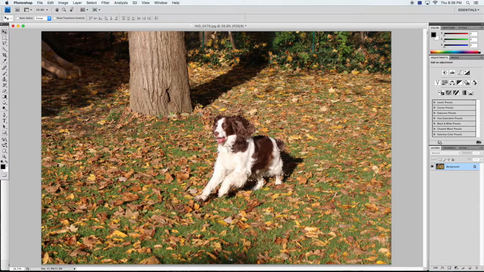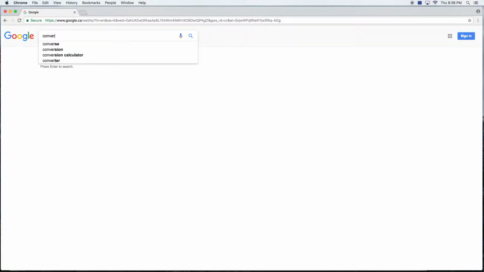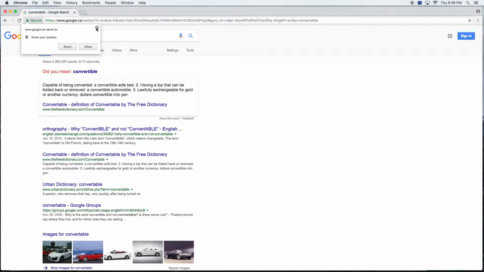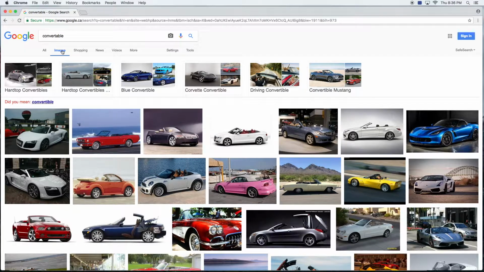I'm going to go to the browser, and we're going to put her into a convertible. I'm going to type convertible, and I know I'm going to spell it wrong, because when I click on it, I actually get the shot that I want. First things first, when you go to Google Images to look for a convertible, say I look at this one and it is 618 pixels wide by 336 pixels high.